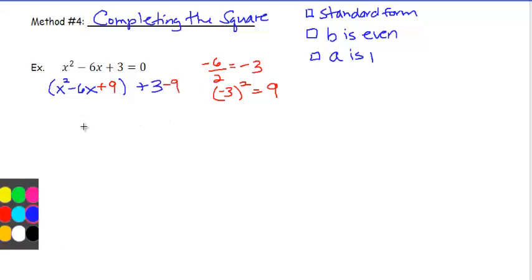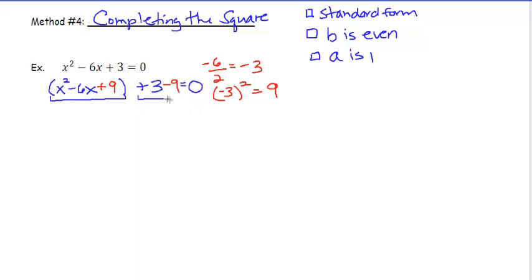That's our balance. Don't forget about the rest of this equation here. It still equals 0. But we have our two groups now, right? This group and this group. When we put this plus 9 in here, we made the square, right? So we're going to write this as a square now. This is x minus 3 squared. Remember, the trick was just to take half of that -6. We don't square it here. We just take the half. And then we put the leftovers together. That becomes -6. And now that equals 0.